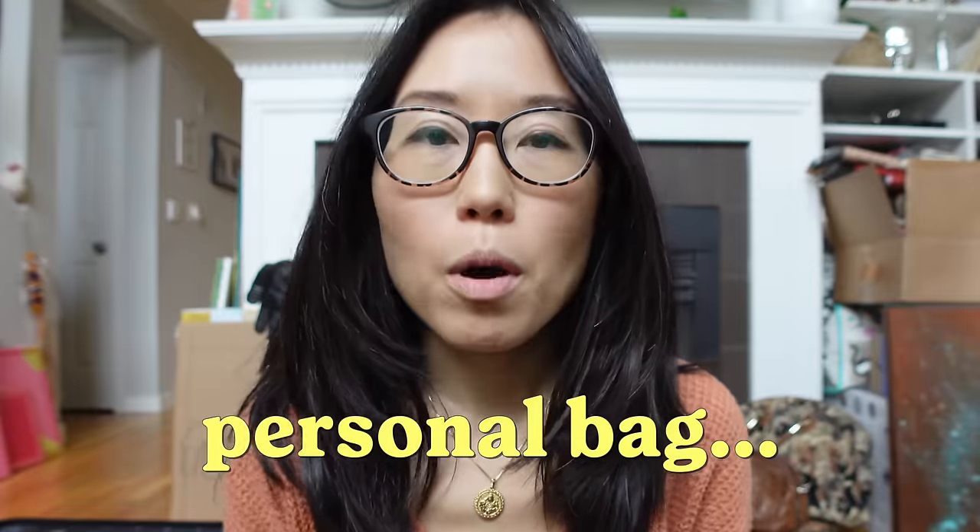Swimsuit — just in case we feel up to swimming. Now let's talk about the personal bag. Usually on a full-on filming trip I use a different bag that's pretty much just functional, but for this trip it's a honeymoon so I'm not carrying my heavy camera. I found a different bag that I think will go with all my outfits except maybe the more formal ones. Typically this is the bag I use in everyday life and I've been using it since 2021 — over three years — but it doesn't fit my camera since it's pretty thin.